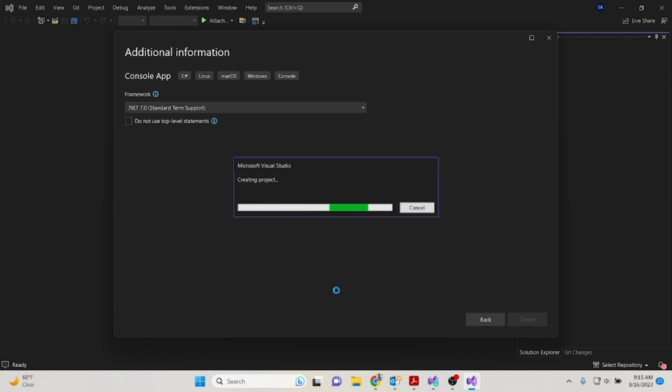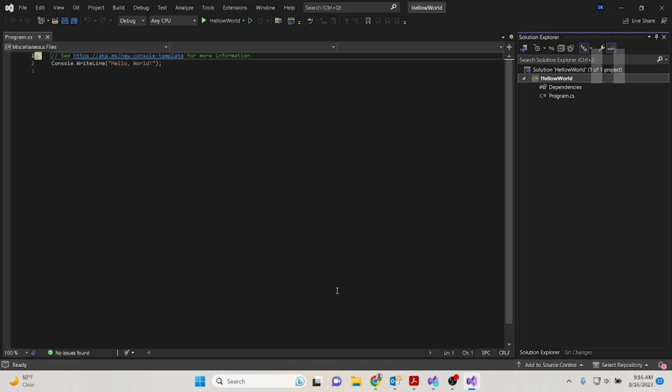It will go ahead and scaffold for you the things that you need in order to run a console application. And what you will see will be the line there that says Console.WriteLine. What that means is you're going to write the word hello world to the console. Again, we'll discuss this once we start the step-by-step syntax and whatnot. But what that will do is write to the console the word hello world. So just take that as it is right now.